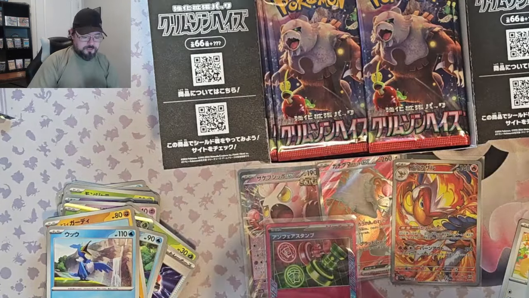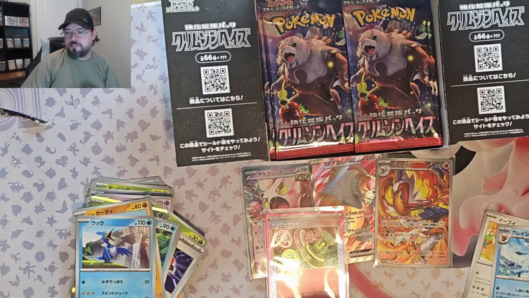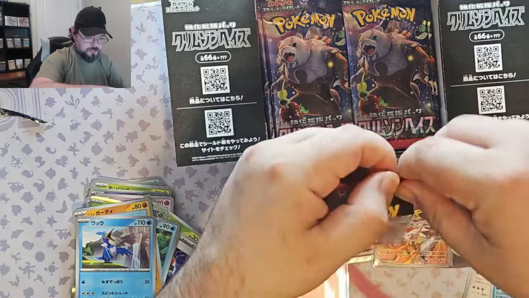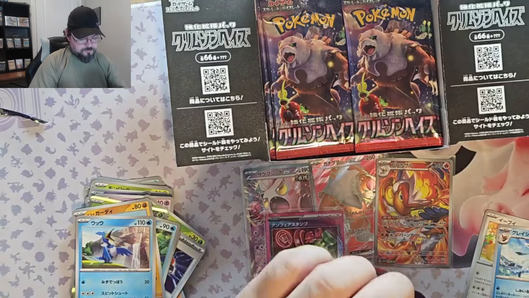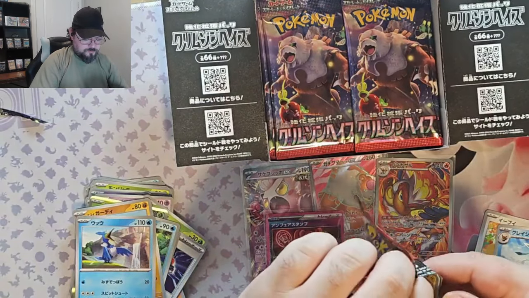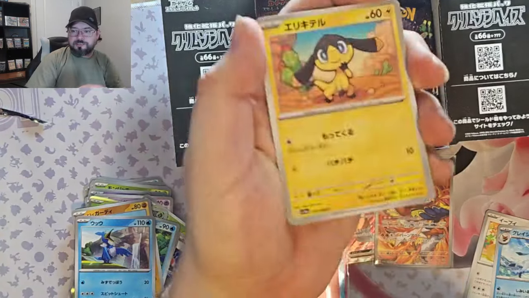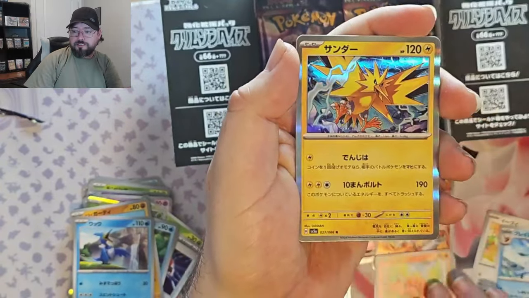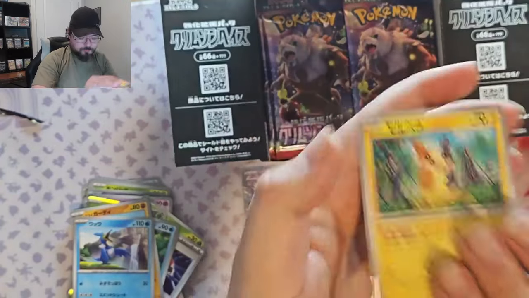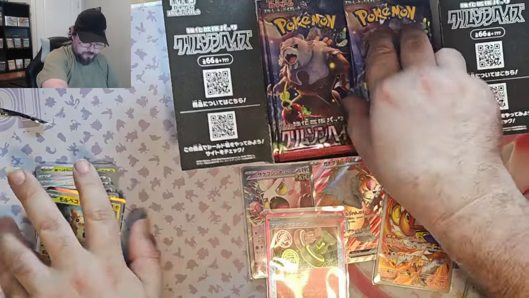Okay, well, keep it going. Let's zoom this out a little bit. Yeah, it's a little bit better. Let me know down in the comments if there's an easier way to open these, because I don't think I'm doing a very good job. Bullpix. Oh, got a Zapdos. And a Morpeko. That's his name, right? Morpeko? Yeah. Okay.